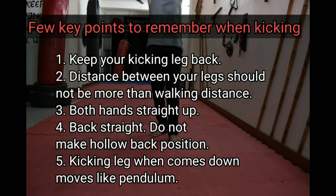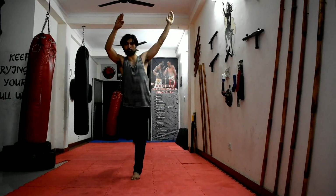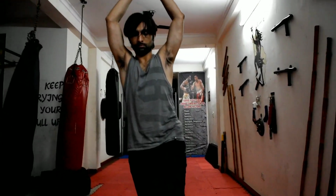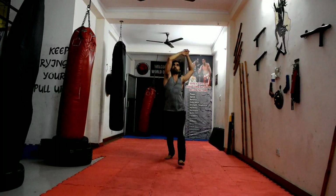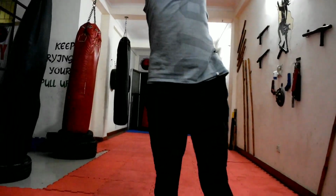So let's start the kick. If you have read all the instructions carefully, keep your right leg back and kick up high. If you are new to this kick, don't try to touch your feet with your hands at first instance. Give your kick some time, maybe a few months, and within a few months you will be able to touch your feet with your hands. Now, if I kick this in speed, it will look like this. Keep your back straight, your hand straight, your knee straight, and your feet straight.